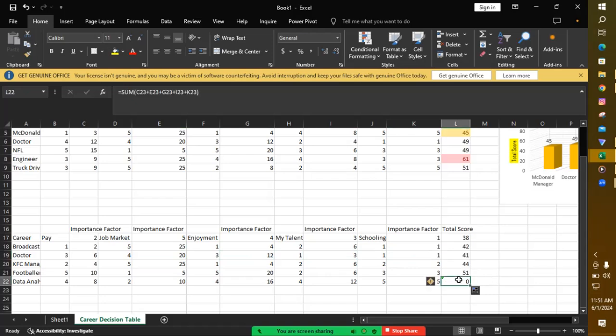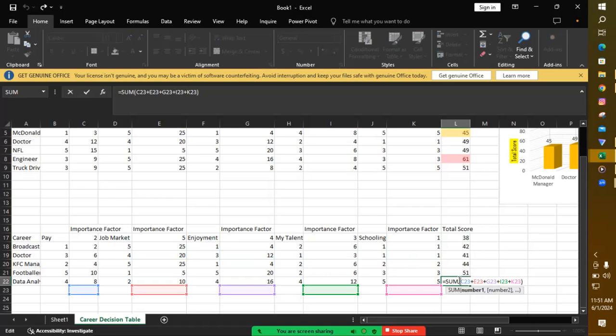Okay, this is 0. Why? It shouldn't be. Something is wrong somewhere. So let's check it. So look at where it picked. It picked empty boxes.